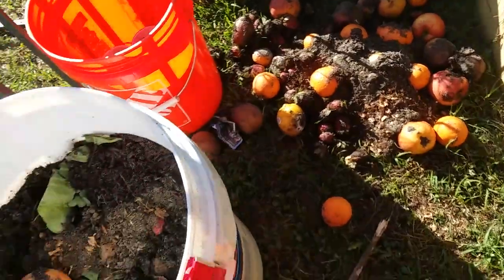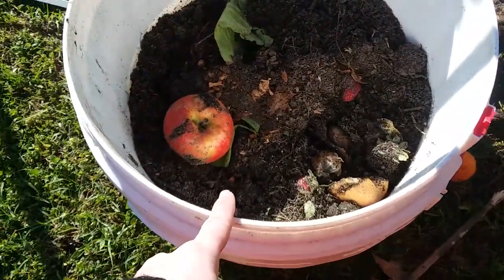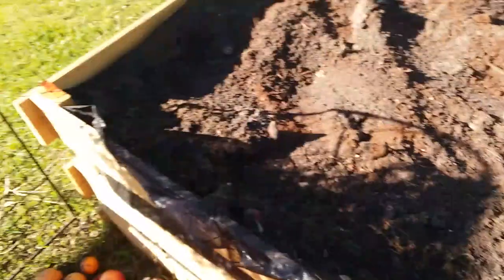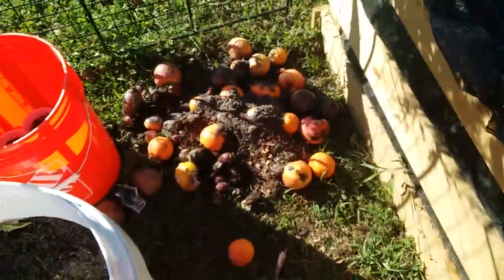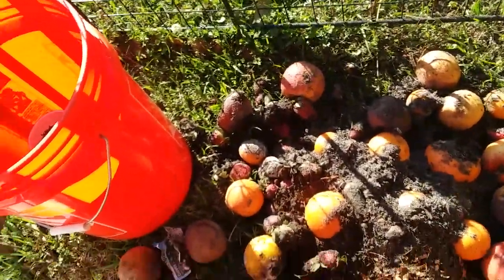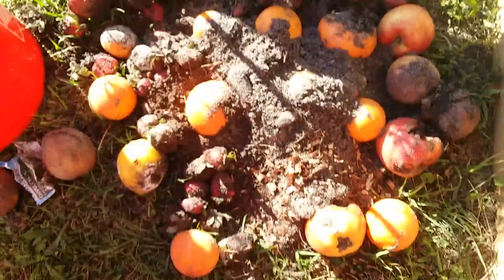So keep those there. If you have new stuff, take the sticker off and then put it in here. If it's an apple or an apple core, take the seeds out. You can compost orange peels, lemon peels, stuff like that, but we don't want valuable seeds that we can be growing going to waste, which is what happens if you just chuck whole fruit in here.